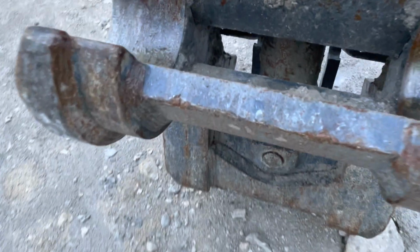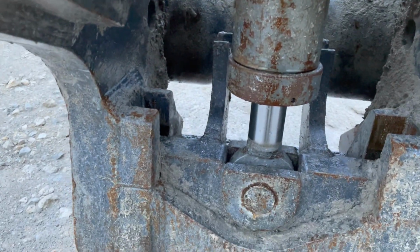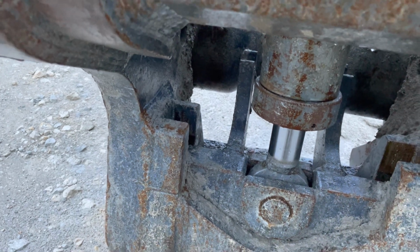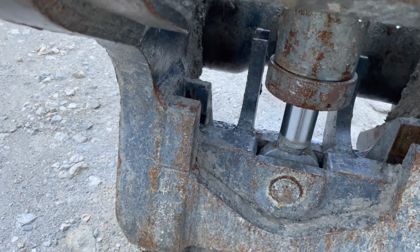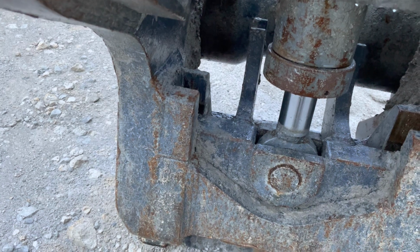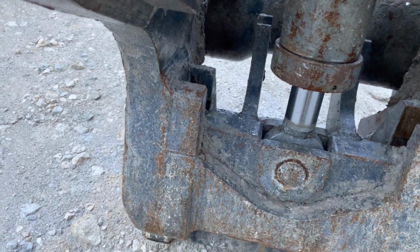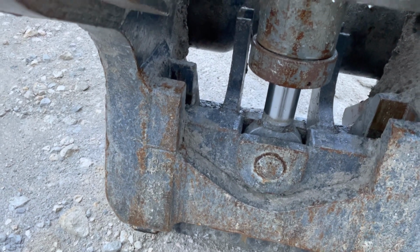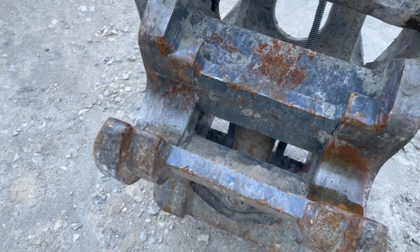Tuesday morning's job here is this coupler cylinder on 850. You can see it's leaking right here. So the boss gave me two cylinders. One was recently rebuilt and put on the shelf. The other one he's unsure of. So I'm gonna take this one off here and see what needs to be done, and it's a perfect little job to film, so I'm gonna take you guys along.